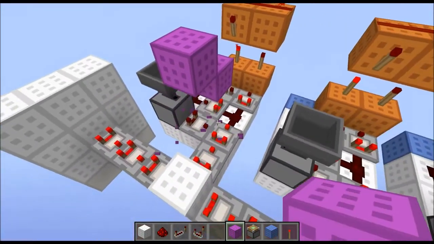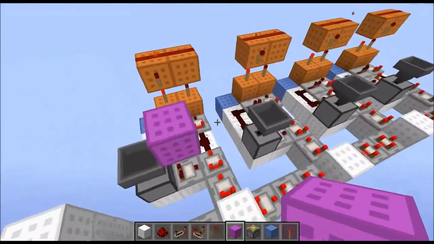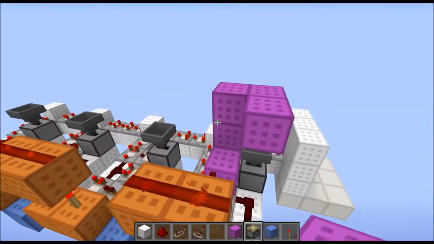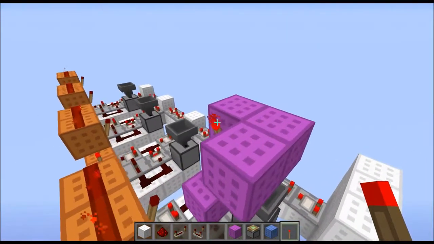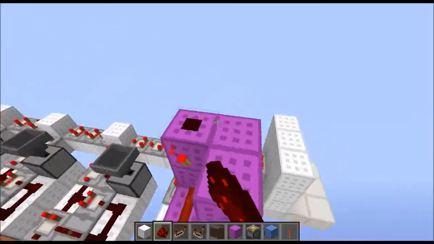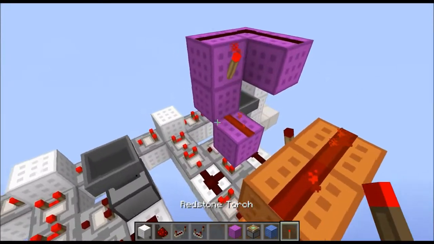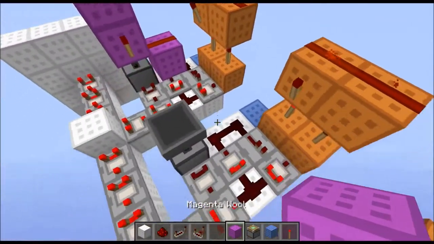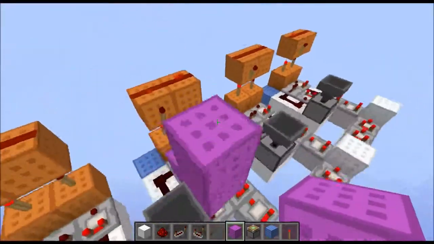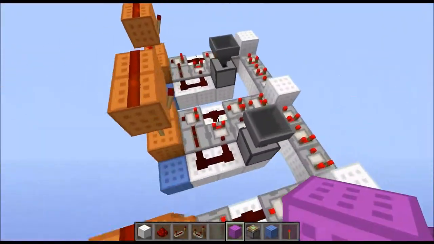Now we're going to shift-click onto this comparator. Make sure you shift-click to place the block, otherwise here it's going to turn that to a positive. We're going to go 1 out, 2 up, 1 to the side, and 1 towards us, and place a torch, another redstone, and 3 more on top, and another torch on the other side. And now let's do that for all the other ones very quickly.